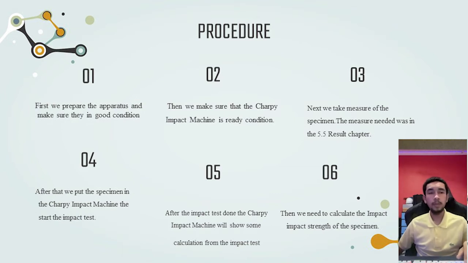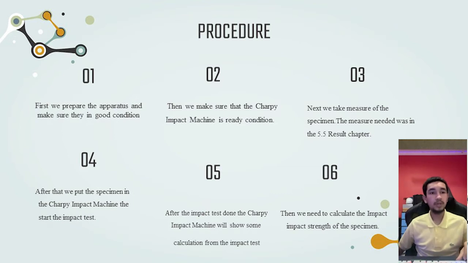First, we prepare the apparatus and make sure they are in good condition. Number two, we make sure that the Charpy impact machine is in ready condition. Next, we measure the specimen. The measurements needed are in the 5.5 result chapter.